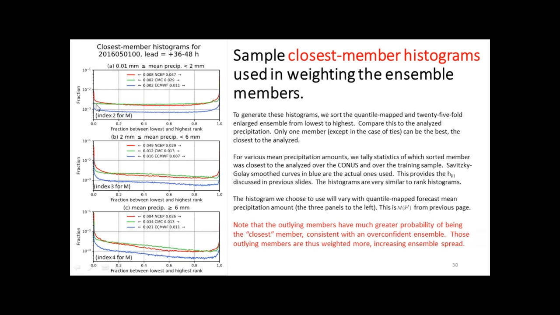I also am showing you Canadian center data, which is a little more evenly distributed as we would desire, and the European center data, which has a larger ensemble size than either the NCEP or the Canadian center data. And the shapes of these histograms can change a bit as we move from low precipitation to high precipitation. So here at high precipitation, there's a much greater likelihood that the lowest ensemble member is closest than there was when there was light precipitation. So with this data, we have an ability to objectively reweight our ensemble.